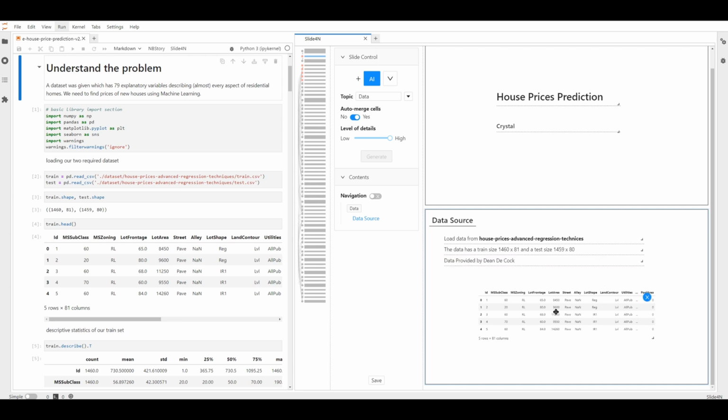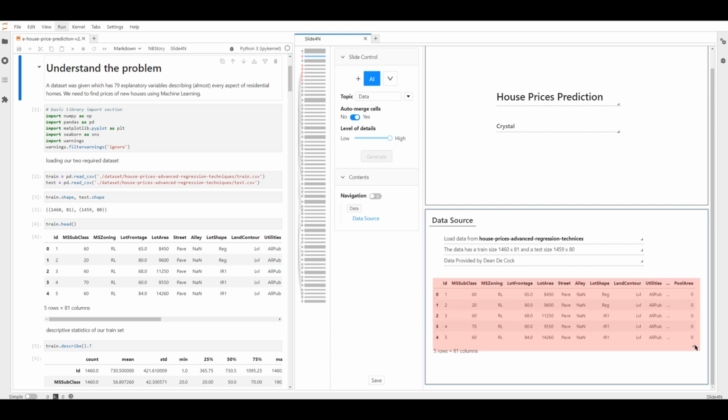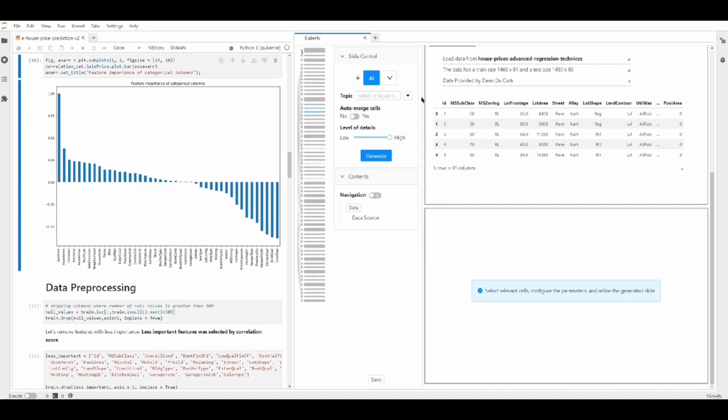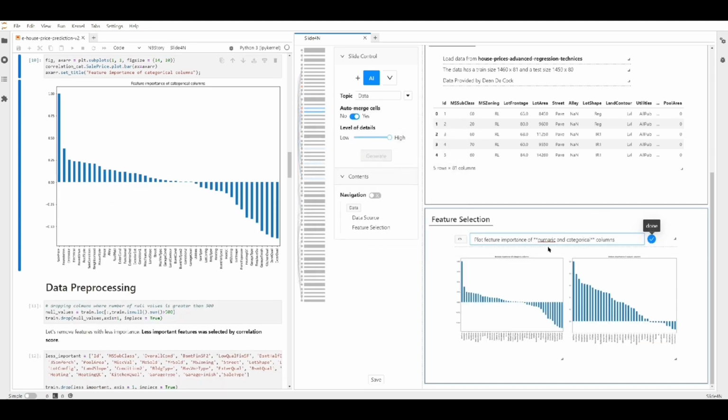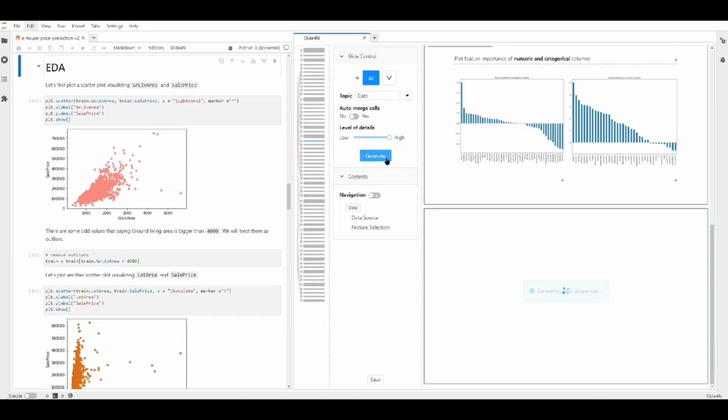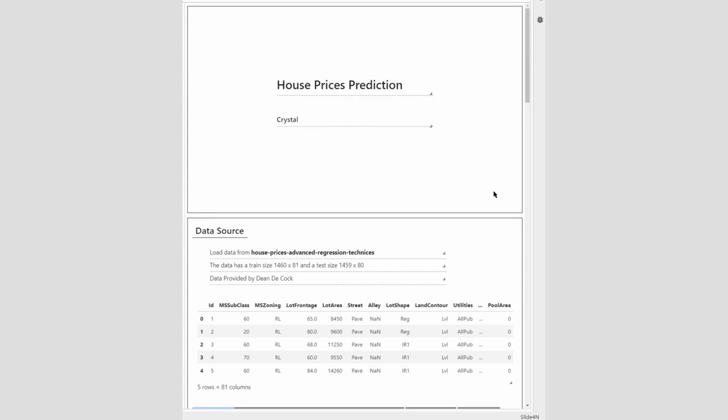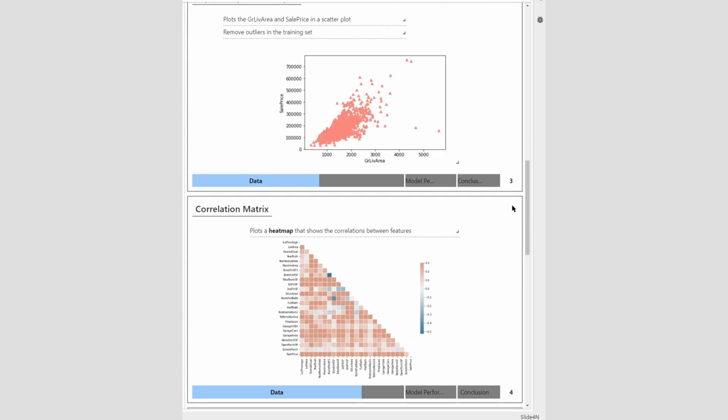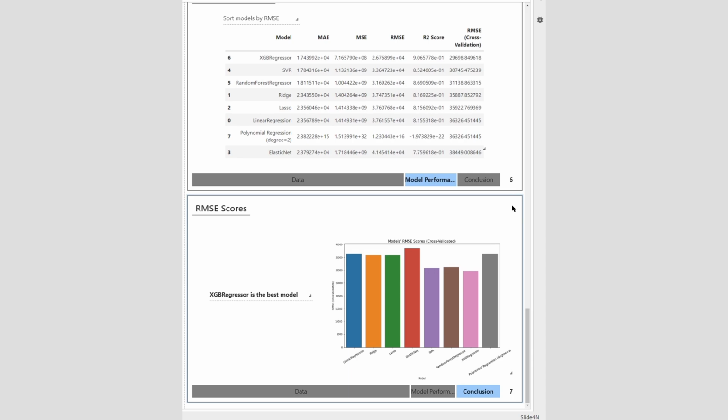She further rearranges the contents on the slide based on the originally suggested layout by Slide4N. Crystal is now satisfied with the slide and moves on to creating other slides in a similar manner. With the assistance of Slide4N, Crystal quickly creates a slide deck for her presentation and exports it for the meeting.